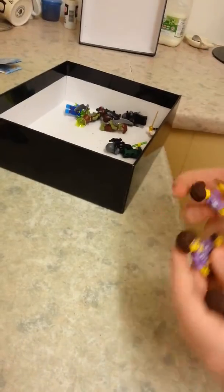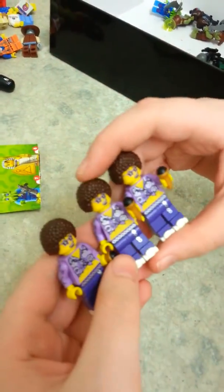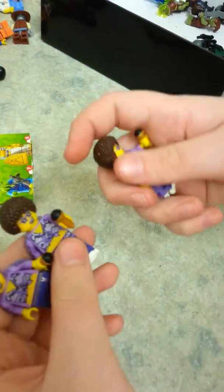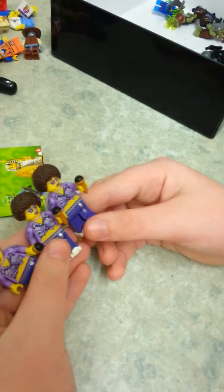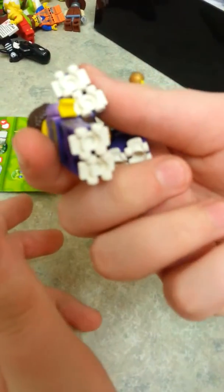I've got this guy up for grabs. I've got him three times. He's Disco Stu out of The Simpsons. No, Disco Dave. I don't think that's his actual name, but I just call him Disco Stu and Disco Dave. He's not out of The Simpsons, but he's funny. Two of these are up for grabs. And he's got rollerblades.